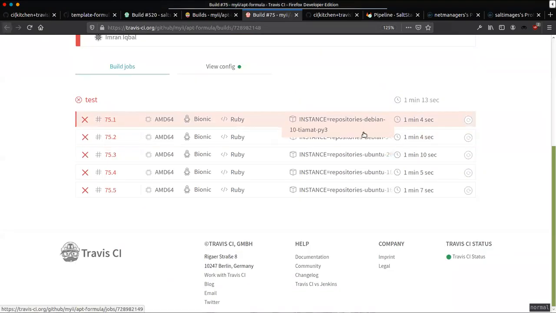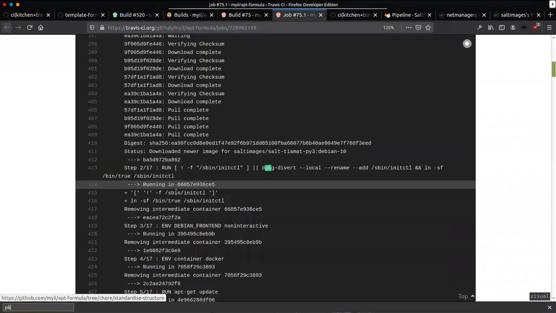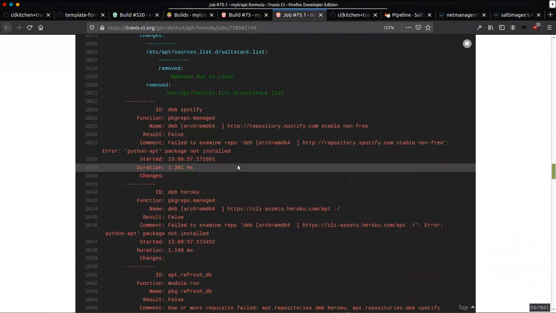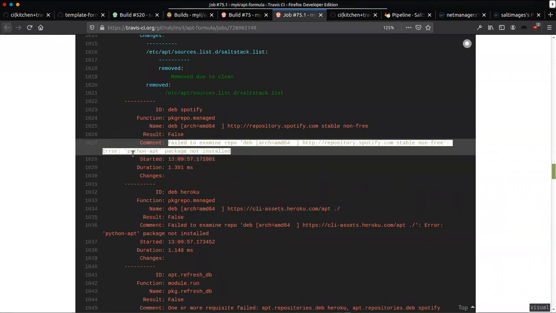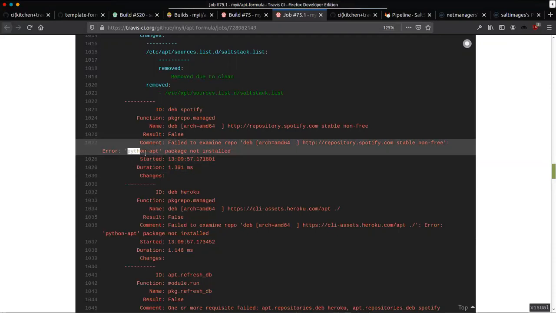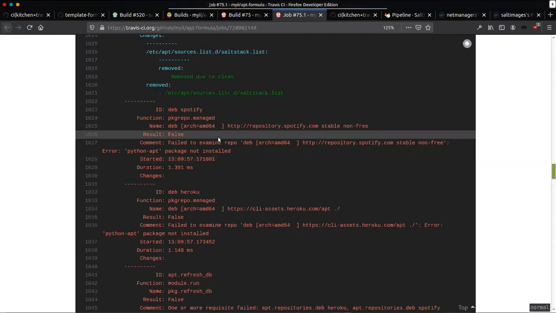Right, so for example, these are using the 3 Debian-based Tiamat images that we have, and it was failing on the repositories suite. When I looked into it a bit further, we saw that it's struggling with the pkgrepo.managed state. This state over here is failing. We're finding that it's having a problem examining the repo because a certain package isn't installed. That's not quite correct, because those packages may be installed on the system, but because this is a self-enclosed Python build, a pop build, it's not always able to work with other Python packages on the system. We tried installing python3-apt and all the other bits, even python-apt, and it still won't work with this pkgrepo.managed state. So until these major bugs are resolved, it's going to be quite a risky proposal to push these through to all of our formulas.